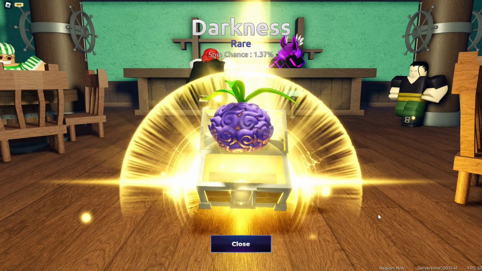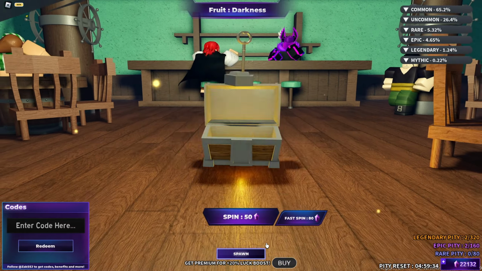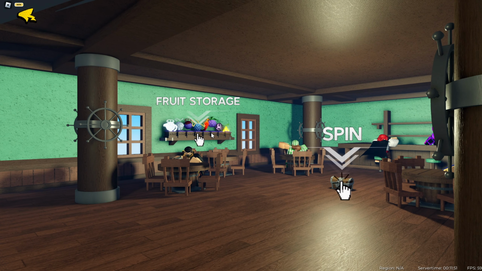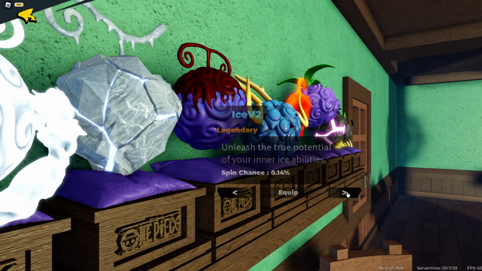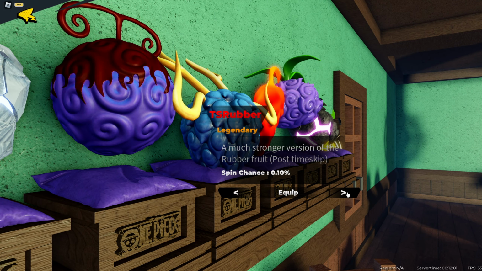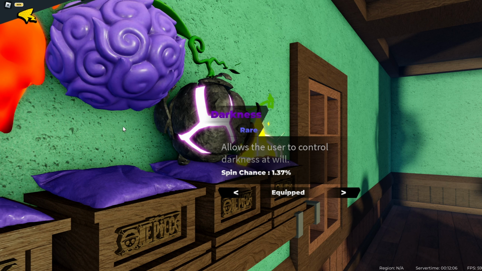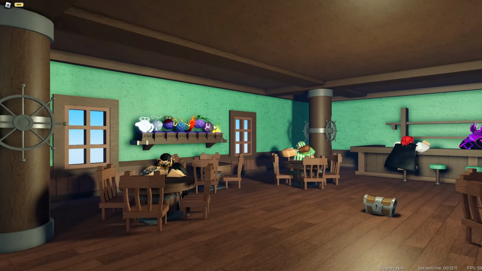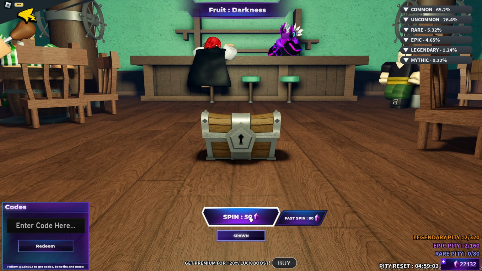I have Darkness now. I don't know what I should do because I have Darkness level 100, and I know that if I upgrade it to level 300 Darkness, and I also have a Quake, then I can get Dark x Quake. But is it worth it? No, probably not. If I get a Quake, then I will spin for Darkness again because it's just too rare, so I can get it back if I want to, if I have enough gems. So, nah, I'm spinning it away.